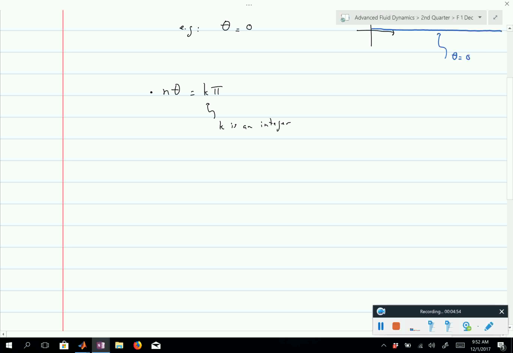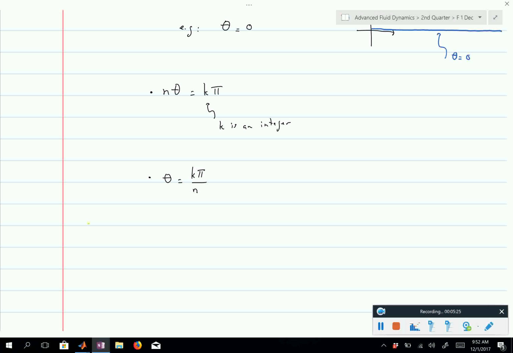Okay. Now, let's continue that. I'm going to have streamlines whenever theta is equal to k pi divided by n. Now, n can be anything, right? But we'll start with numbers between 1/2 and 1. Anything below 1/2 is actually just strange, so we won't discuss that.